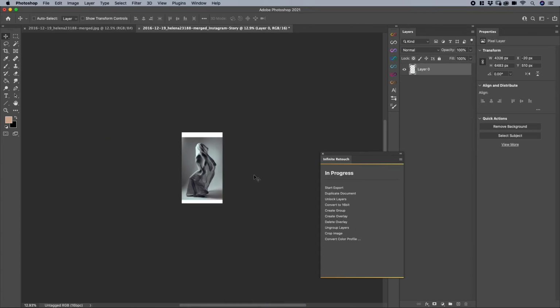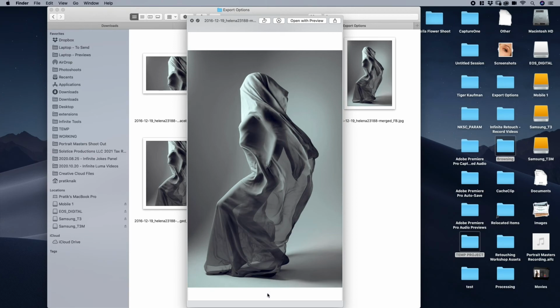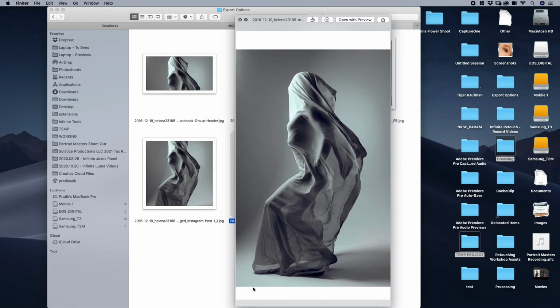And the reason why that's there specifically, and I'll click on open and I go back here, there we go. You can see that there is actually quite a big white area here, and that's there because, for example, if you put this as a story, the top part here is where your user name is going to be. This is where the type field is going to be. So you don't want important information in that area when you are deciding on your crop. So the yellow area does get cropped into the photo, but that yellow area is a less relevant area, and you want to avoid that anyway. So that's what that yellow area is for when that pops up.